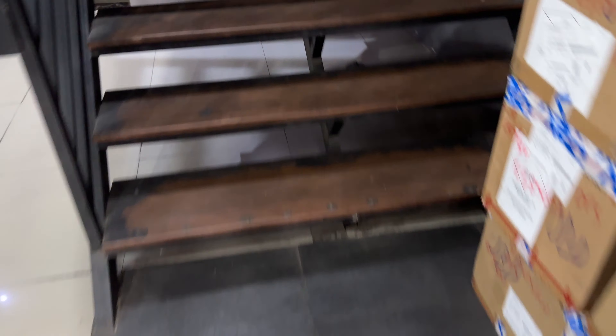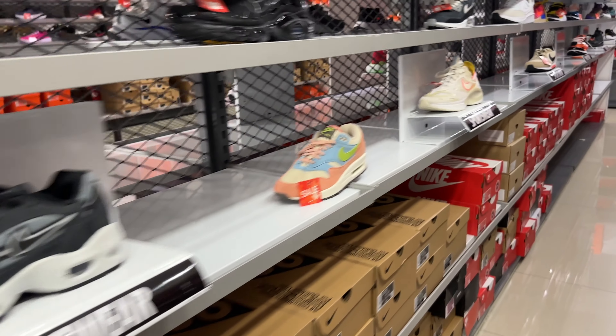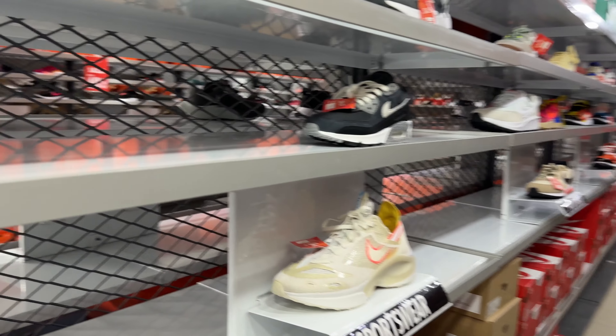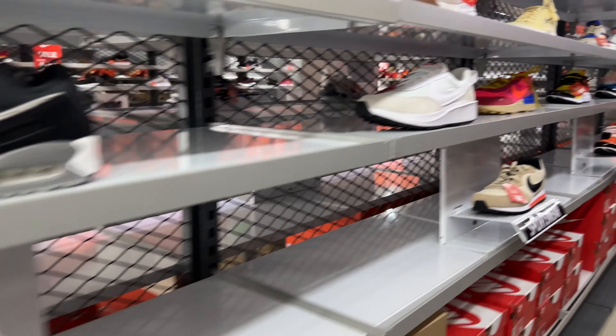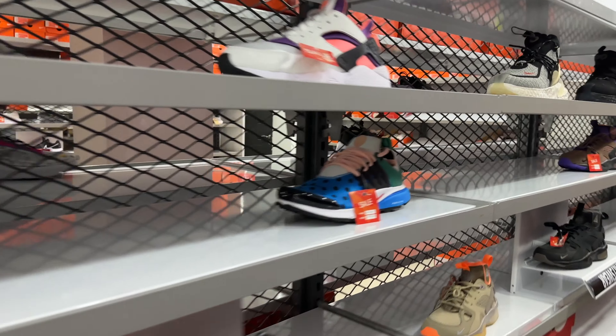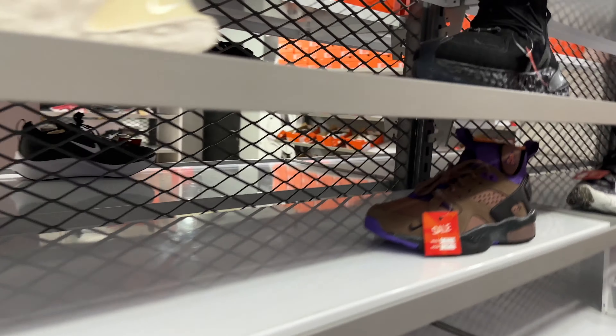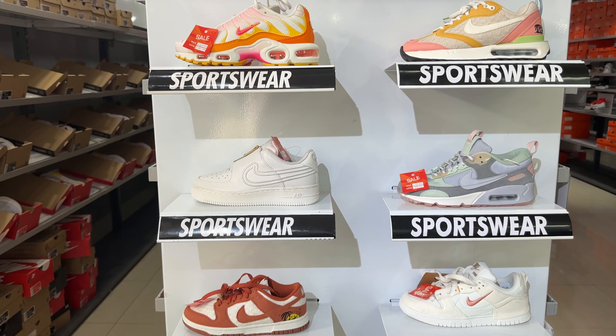More Ambush upstairs, and pretty much the same sneakers up there. But one thing I have to say about the Nike Factory Store in Bali — it's a lot better than all the factory stores we have in the UK. There is so much more variety of sneakers in here, and a lot of hype sneakers as well, which we don't really see in the UK. There are a bunch of sneakers in here that made me think, wow, these are pretty decent.